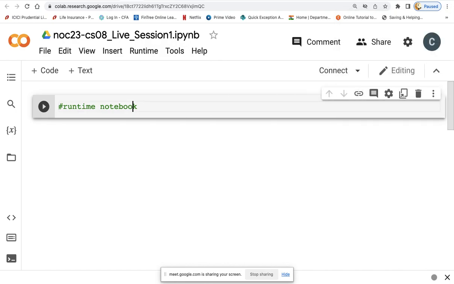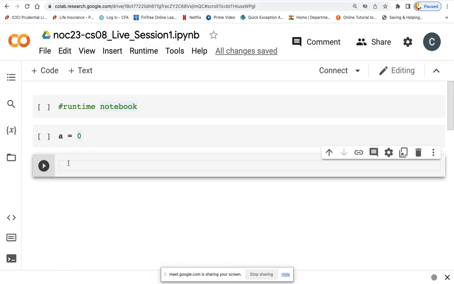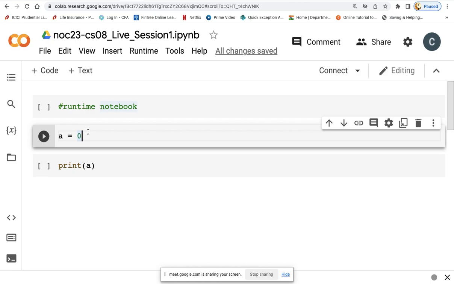Okay, it is a runtime notebook. So what it means is I will write a part of code. For example, I'm using Python as the language, so I'm just writing it down like that, and I'm just printing a. Okay, so what a notebook does is, these are called cells. If you can see the little grayish area here, these are called cells. If I write a few lines of code here, even just one line, it can execute that one line of code.